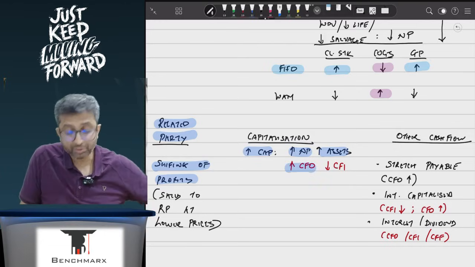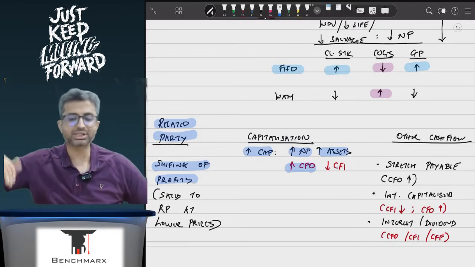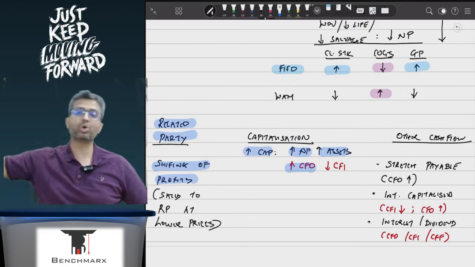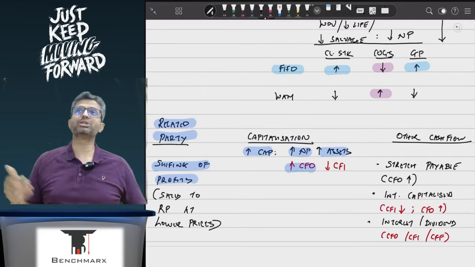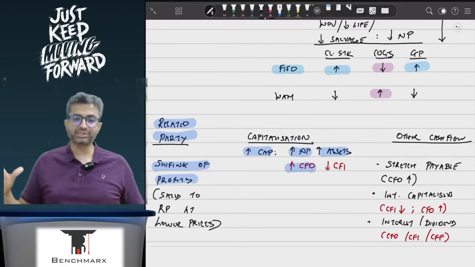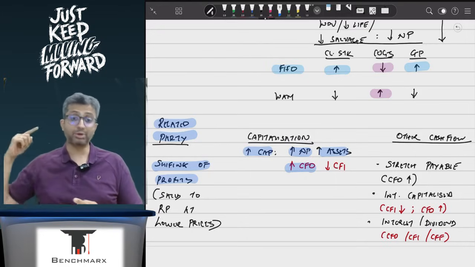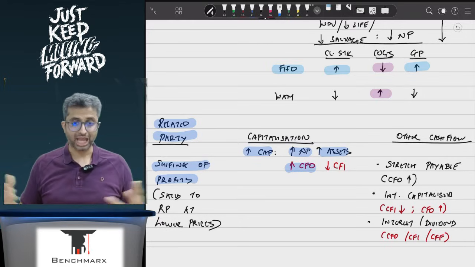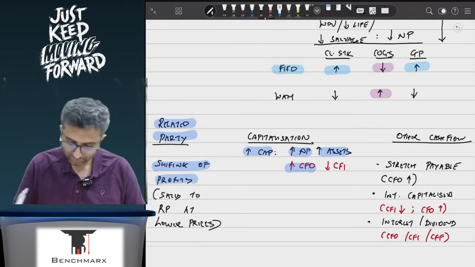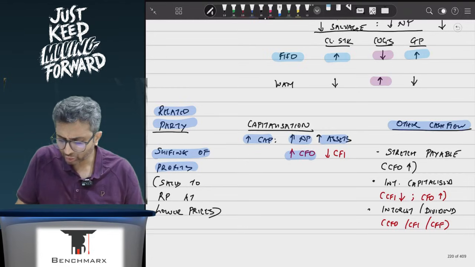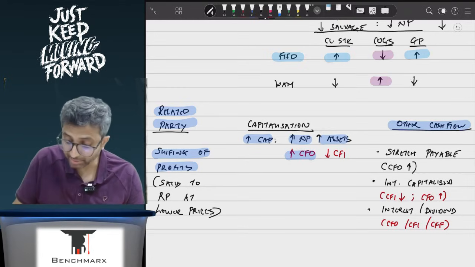My CFO will also be higher because my payment, if it is not an operating expense, if it is an investing item, will go into investing activity. So it is like the absolute best for companies wanting to show more profits, that is, capitalize the expense. That way you are able to increase your profit, you are able to increase your assets, you are able to increase your cash flow from operations, and you can show growth by showing a cash flow from investing which is negative.